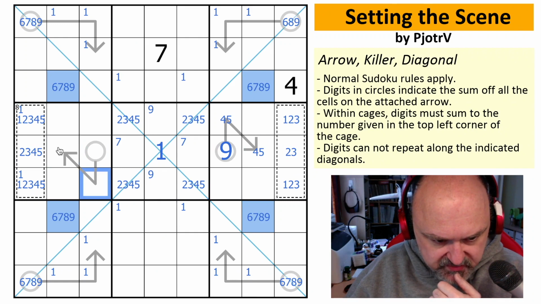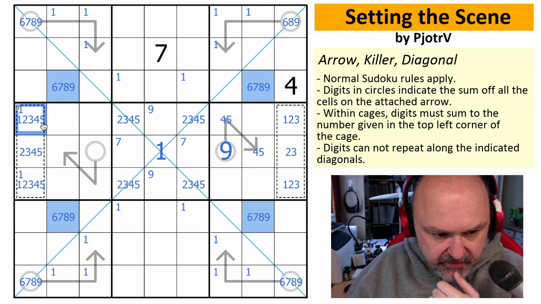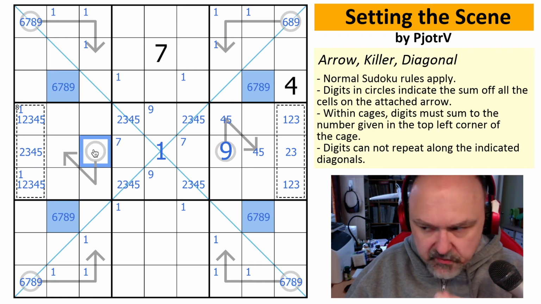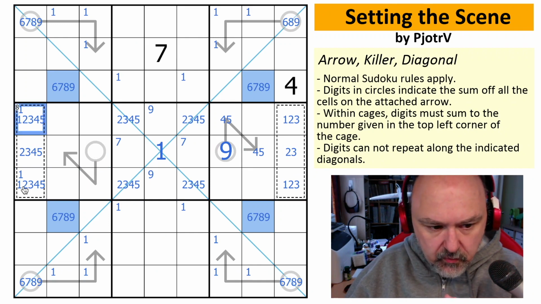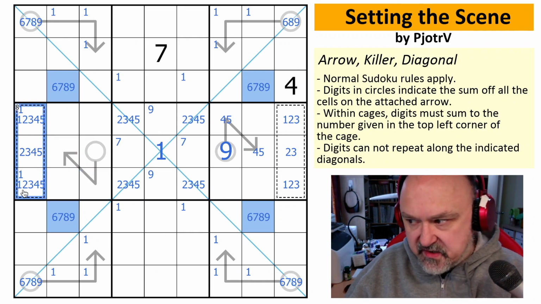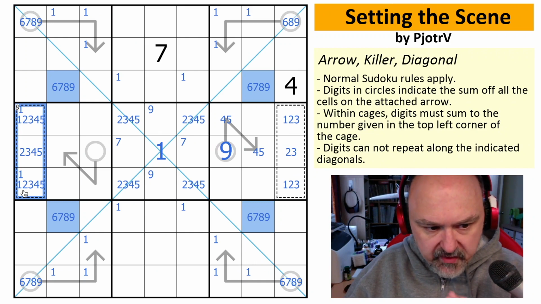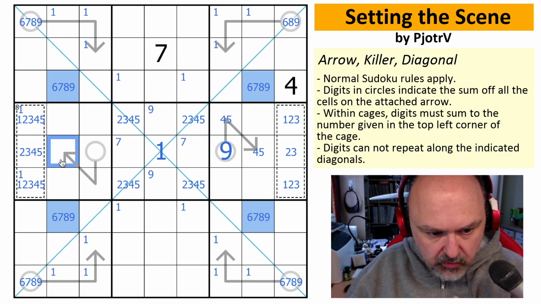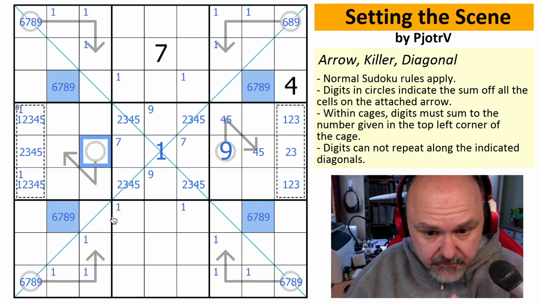Can't be a 2 because I can't put 2 ones in there. Can't be a 3 because I can't use 1. If this was 4, this would have to be 1, 3, and I can't use 1. So the question is, can this be 5? In order for it to be 5, it would have to be 1, 4. I can't use 1. Or it would be 2, 3. But the only way to make up 8 is with 1, 2, 5 or 1, 3, 4. So I must have a 2 or a 3 in this box. So I can't use 2, 3. So this can't be a 5.